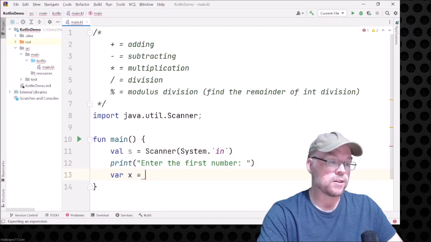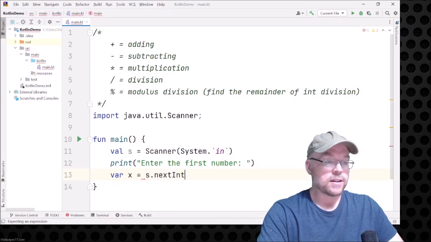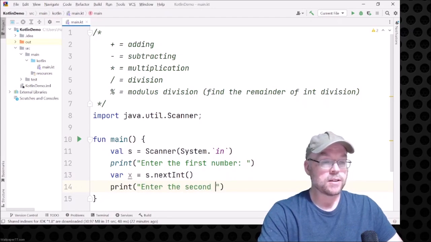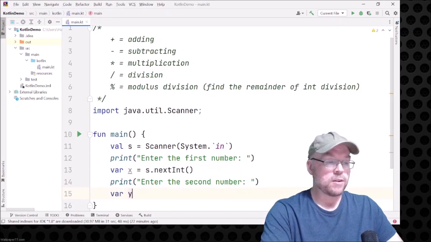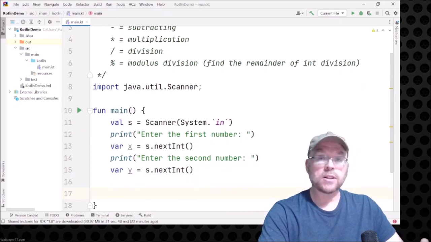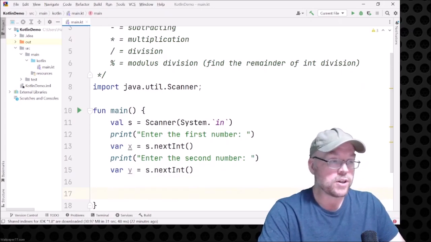Okay, and we'll say equals s.nextInt. Okay, and then we'll get the next number, enter the second number. Okay, and then we'll grab that number, nextInt. Okay, and then from there, let's go ahead and do the different operations.